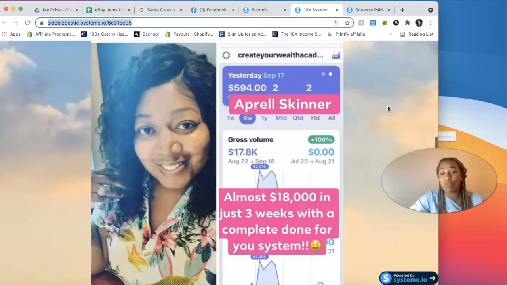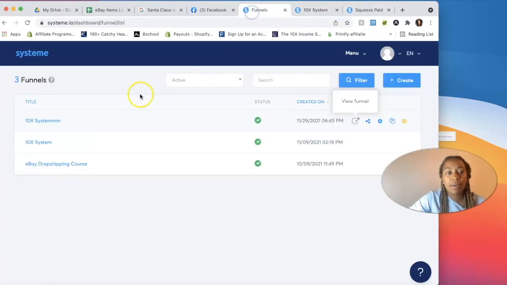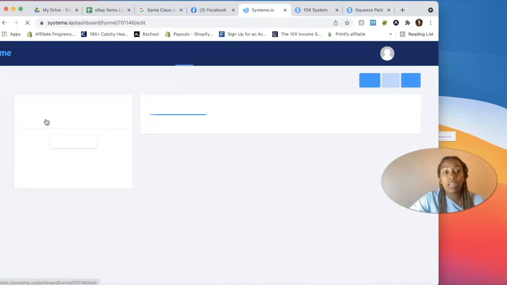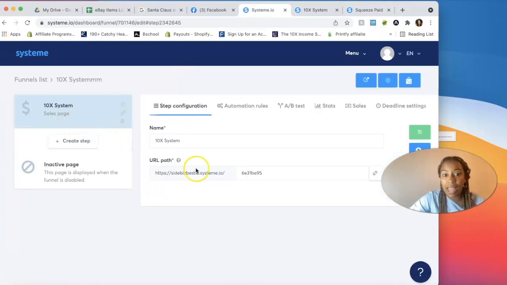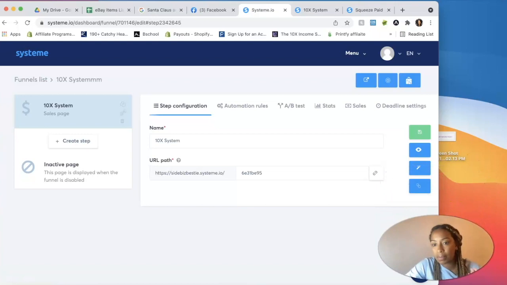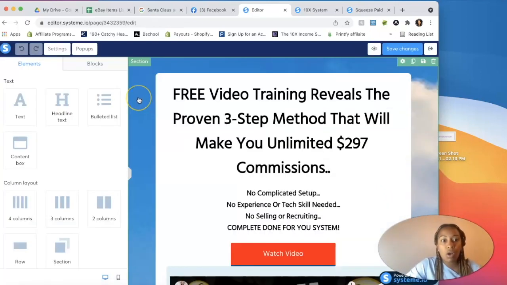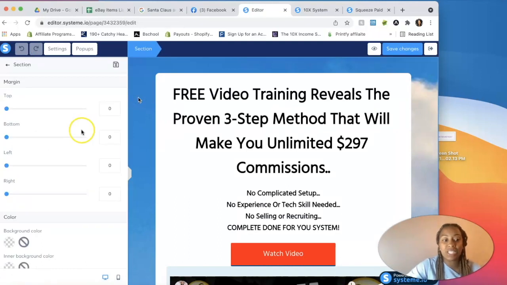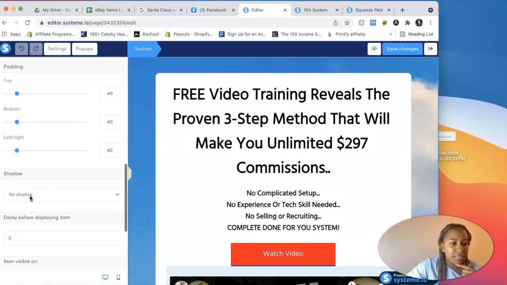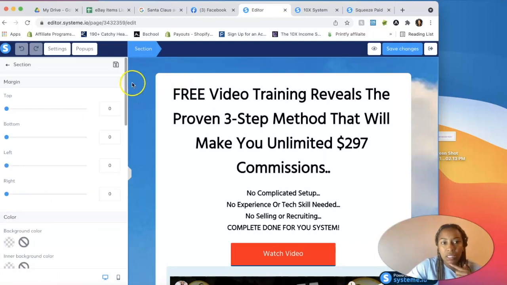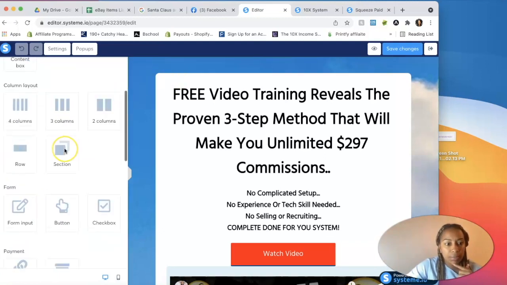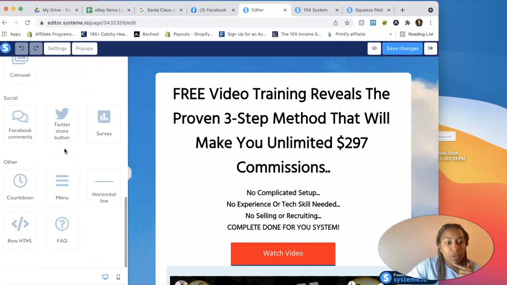I thought that background was pretty cool, so I left it. But let me just go on here, right? If we want to make more edits, you're going to click where it says funnels. You're going to click on the actual thing. And remember, let me move my face. Oh my God, my laptop is dying. This is the edit button, edit page. All you got to do is click where it says section on the back. And I don't even think that's it either, actually, because I don't see it. But you will go in here, guys.